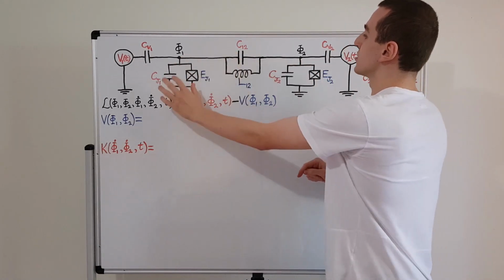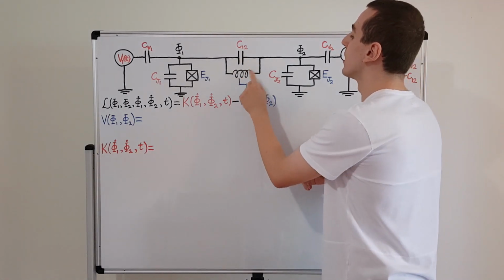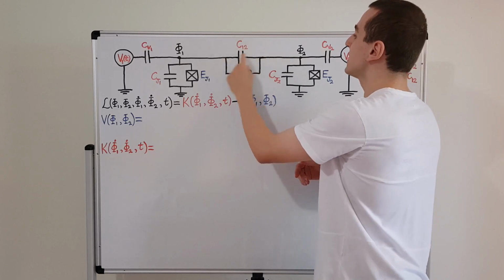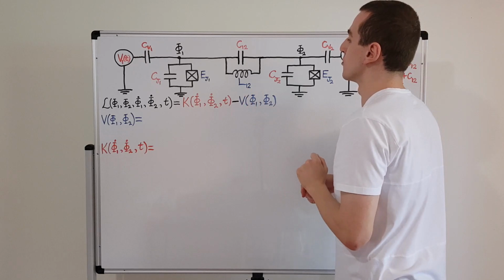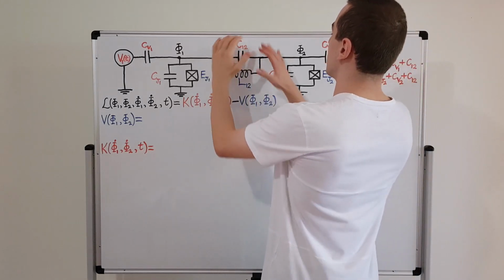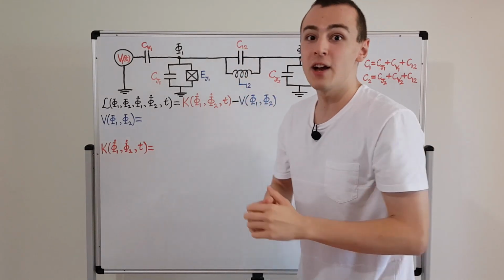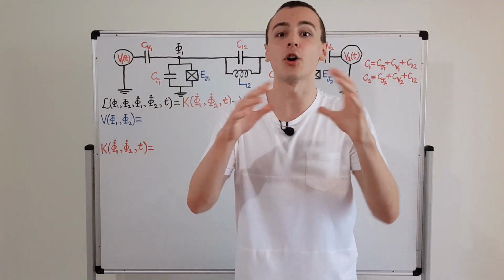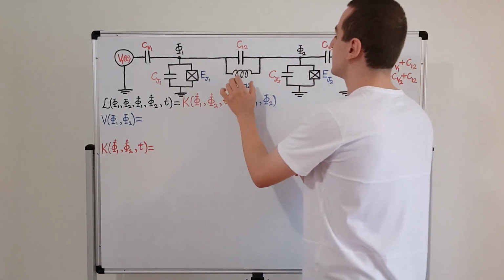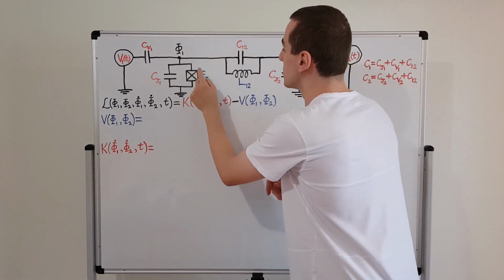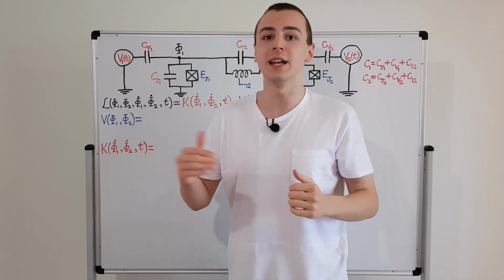Between these two oscillators, we have coupling. And I've put capacitive coupling and inductive coupling. So we have the capacitance between 1 and 2 and the inductance between 1 and 2. If we just took this section of the system, what we would have is an LC oscillator. When you have a capacitor and an inductor, that is a harmonic oscillator. But if you exchange this inductor for a Josephson junction, then that introduces a non-linearity. And that is where anharmonicity comes from.